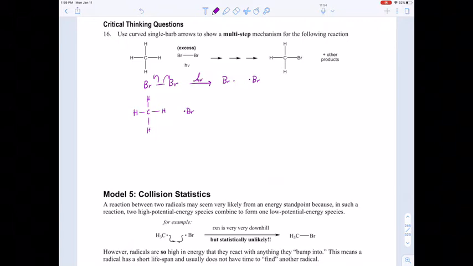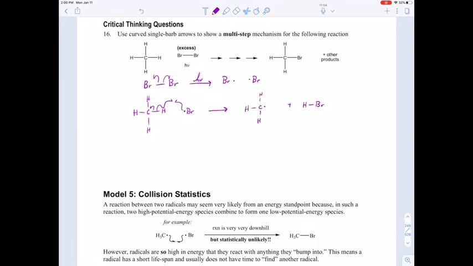Okay, unlike the previous page, we don't have any tertiary. We have one carbon, so we have one choice. So bromine is going to come over here and wreak havoc. I should draw that a little bit better. Let's try something like that. The other electron is going to end up on the carbon. Okay, so this is going to give us two products. We're going to have that radical. Notice there is no formal charge here. And we're going to have HBr.